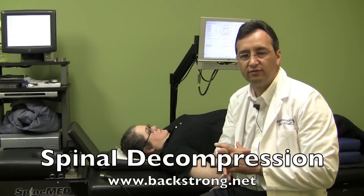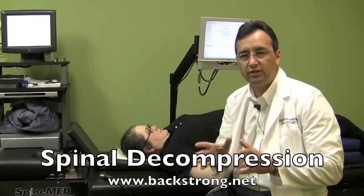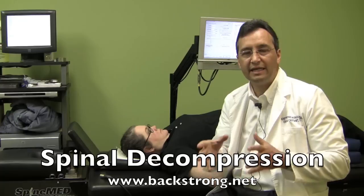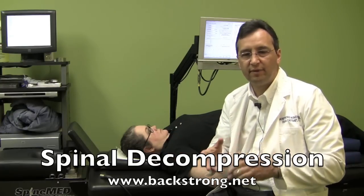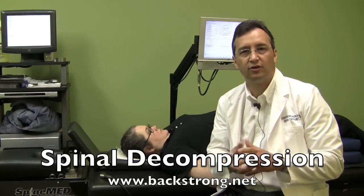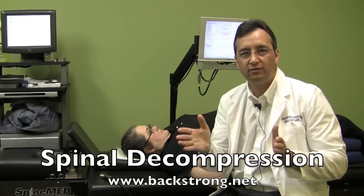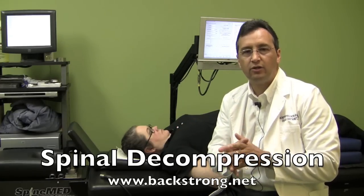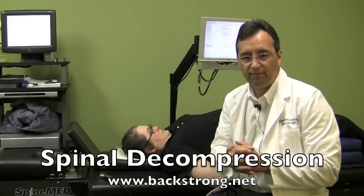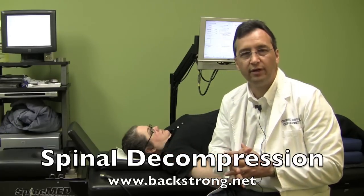So there is a time and place for all of that, but any effort to manage or treat a problem conservatively, meaning non-surgically and non-invasively in the low back or neck, should include spinal decompression. Compression is the cause of pain and disability. Decompressing the spine is a basic fundamental redress for what ails spines, what makes us hurt and what makes us limited in our abilities. So make sure that wherever you get non-surgical treatment, that it includes, at the very least, a good, effective traction table. And at best, hopefully, a very good spinal decompression table such as we offer here.